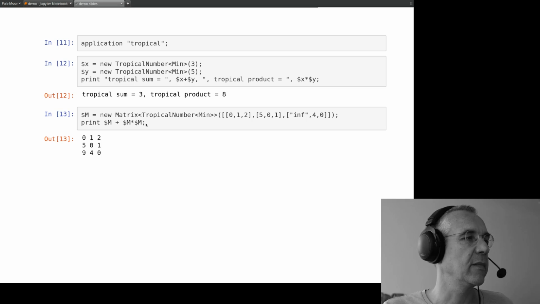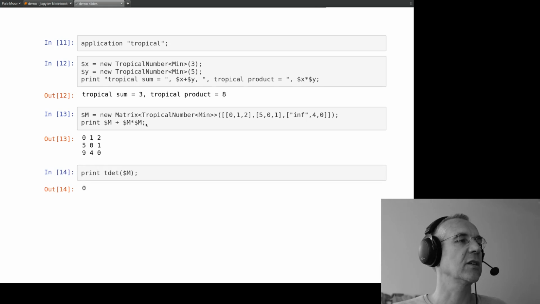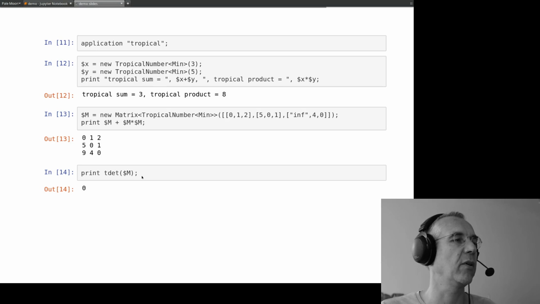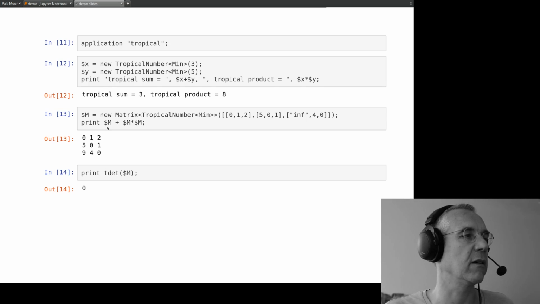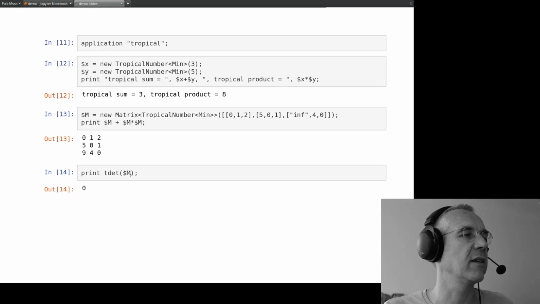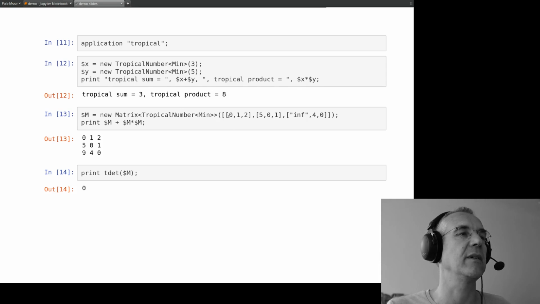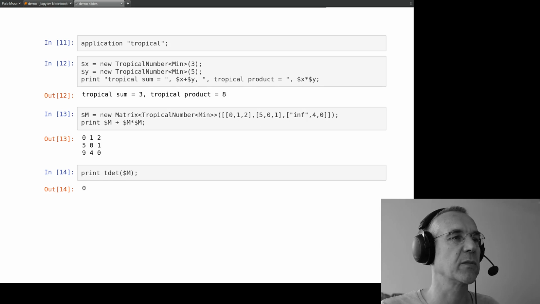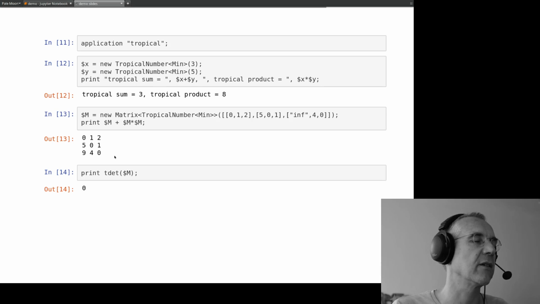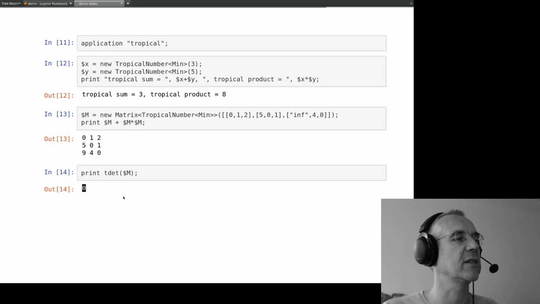So now that we are talking about graph algorithms, can Polymake do more interesting graph algorithms? Of course. And again, because this is interesting also from a geometric point of view, you can compute the tropical determinant of this matrix. So this is tdet here. And as it turns out, the tropical determinant is exactly the same as solving a linear assignment problem, a minimum weight bipartite matching problem on this graph. I made this example very easy for you. It's a non-negative matrix with zeros on the diagonal, so the zero weights on the diagonal define a perfect matching of weight 0 plus 0 plus 0, which makes 0, and this is the result.